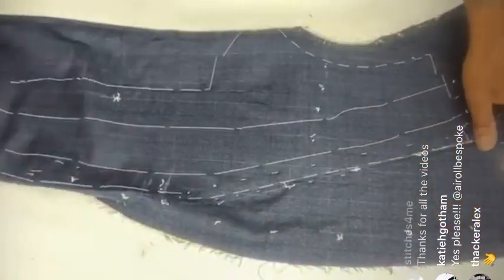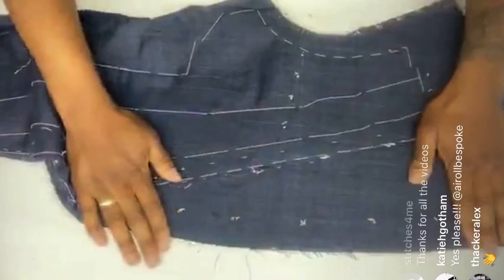I'm going to show you some collar patterns that I've got. I won't really go through the measurements of them, because I'll probably upload how to do the measurements on YouTube anyway, but I want to just show you what they're for, okay? So this is a jacket I've ripped down, just to give you an example.